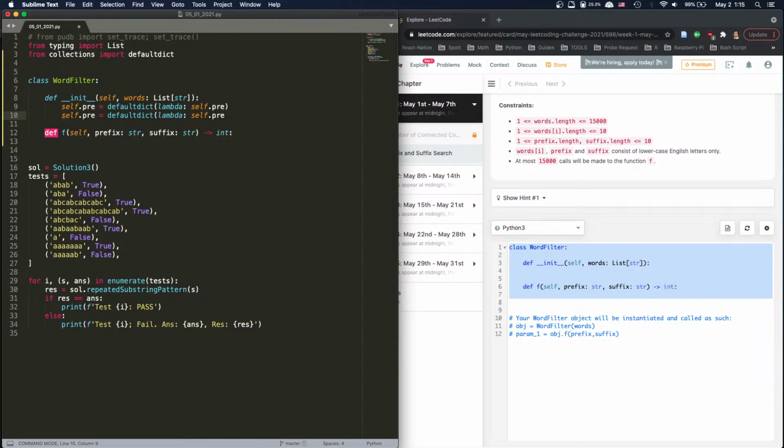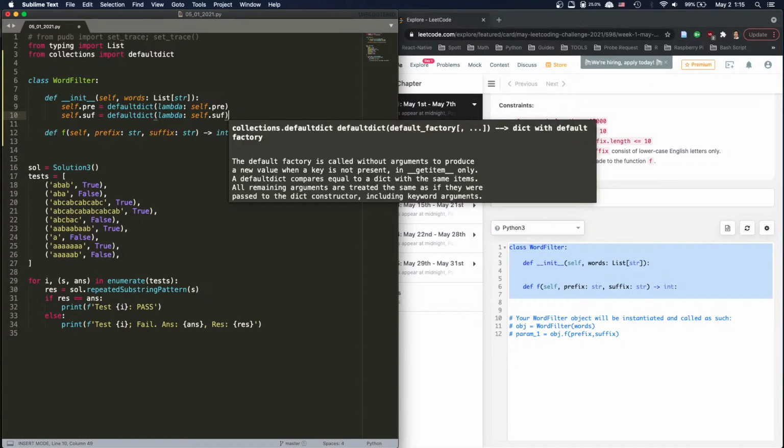So we're gonna go L. So this is not gonna be pre, this is gonna be suffix, right? And then we're gonna jump to the end, which is $. Jump to the end, A, and then that's gonna be suffix. Okay, so I have this.